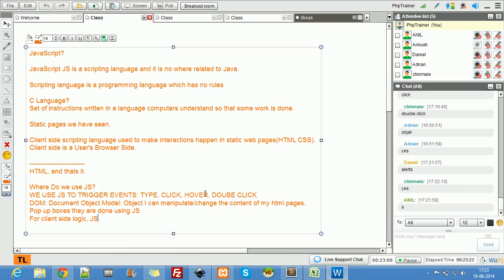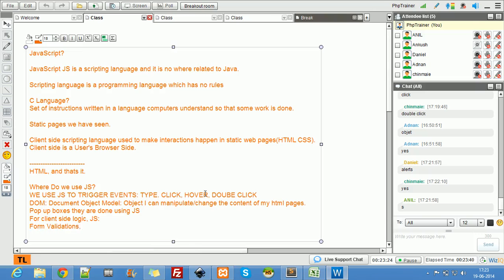Okay, so these are all the things that can be done using JavaScript. Now let's see some websites. Maybe I can show you some websites where they use JavaScript. Oh, the other best part about it, I forgot this.